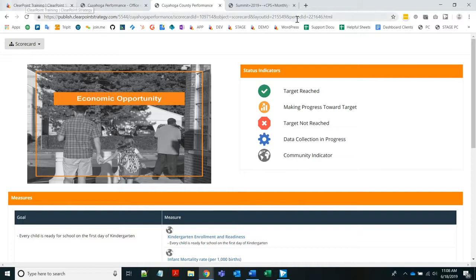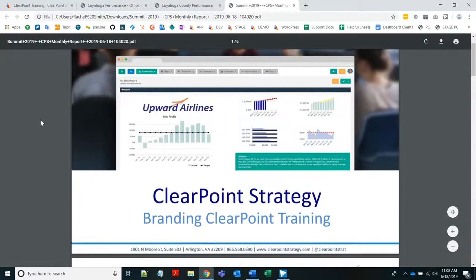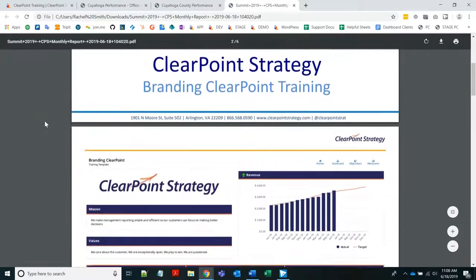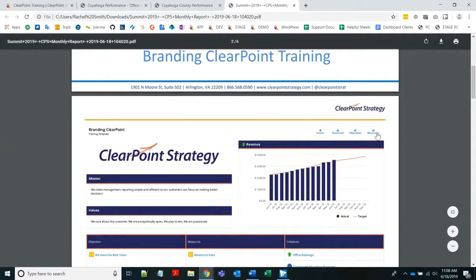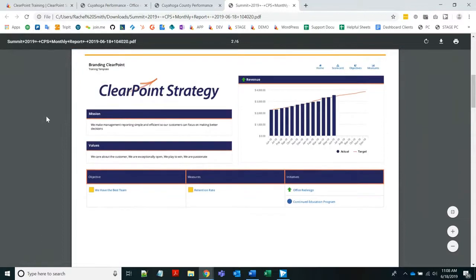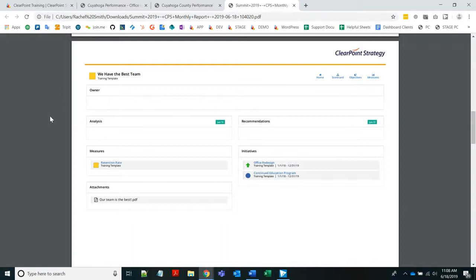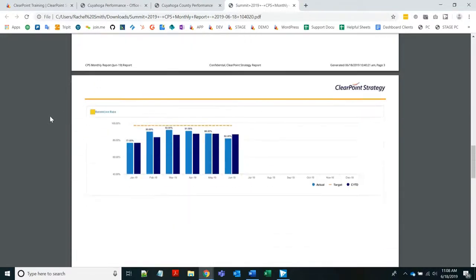So now that we've walked through that, I do want to show that report that we generated. So here I can click into that report and see the PDF cover page that I added. Here just sits on top of the briefing book. Additionally, I have the logo as well as the horizontal line that's been branded with that ClearPoint orange, the landing page that we worked on together, as well as an objective detail page.